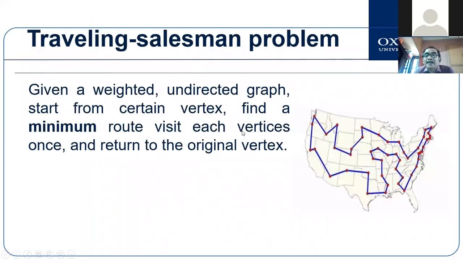So I am going to start with one difficult problem called the traveling salesperson problem. This is a very classical problem. All of you know it very well. If there are 5 cities, I will start from one city. I have to visit all other cities only once, and I have to get back to my original city. So the question is how to find the shortest route that enables me to visit all other cities only once and come back to my original city. This is the traveling salesperson problem.